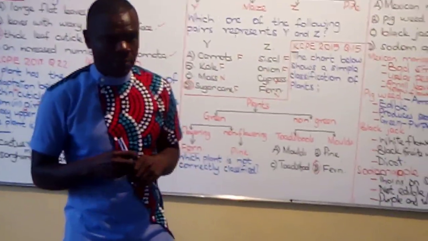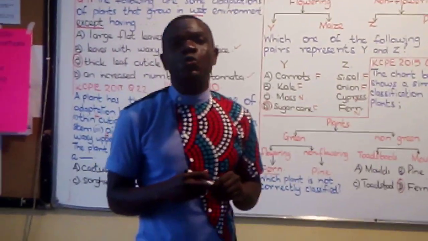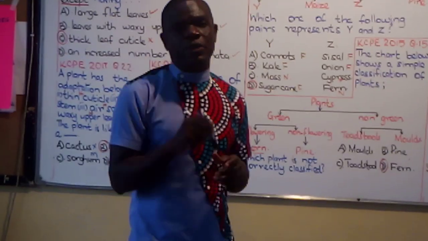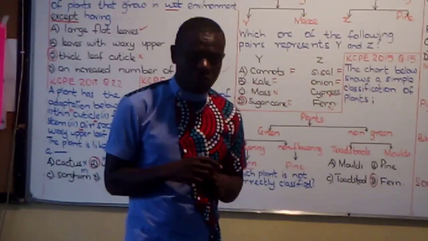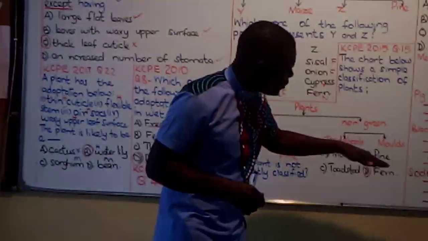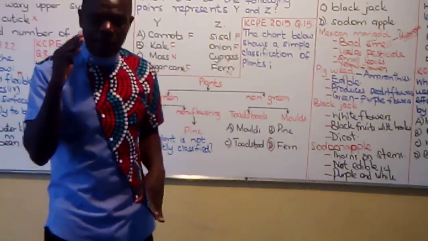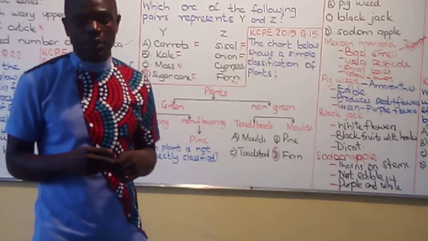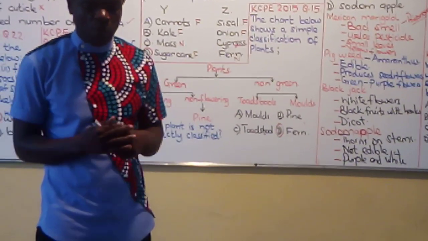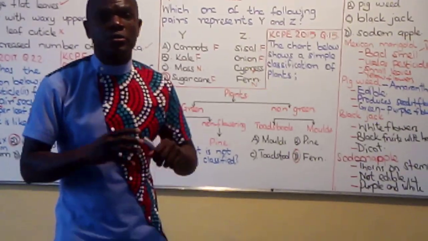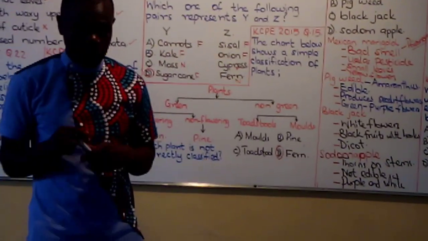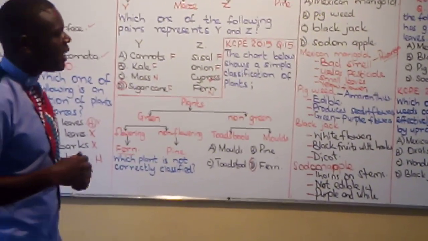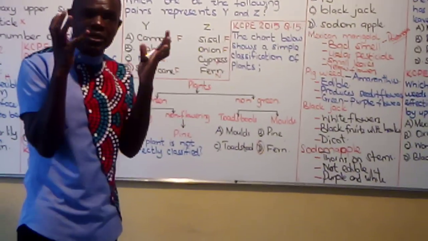Then you've got another one that is called thorn apple. Again, that is not an apple. Its botanical name is Datura stramonium. It is poisonous, so don't eat it. Sodom apple and thorn apple are poisonous. It has big white flowers, and there are thorns on the fruit. The fruits are thorny.